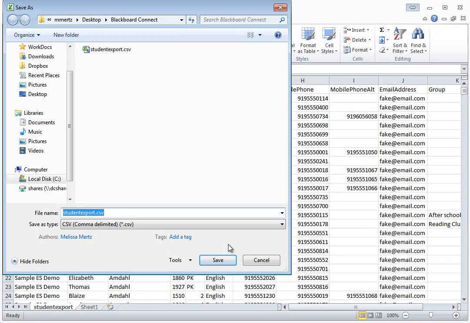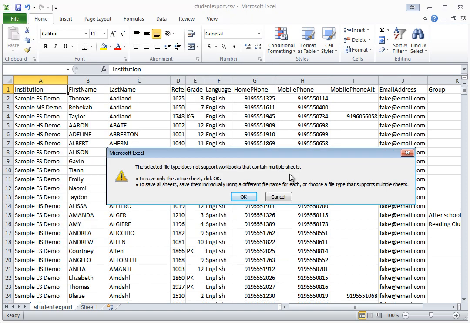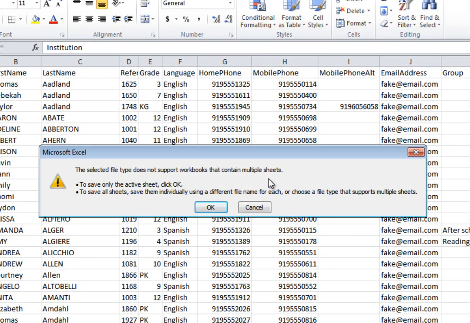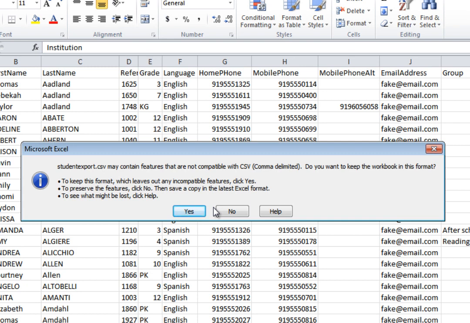When you save a file as a CSV, Excel gives you one or two warnings. First, if your file has multiple worksheets or tabs, Excel will warn you that saving the file as a CSV only saves the top worksheet. Click OK to accept this. Of course, make sure all of your data is on the top sheet. Second, Excel will warn you that CSV files do not support special formatting like custom column widths, bold fonts, formulas, etc. Click Yes to proceed with saving your file as a CSV. Of course, don't bother to apply any of this formatting since it won't be saved.